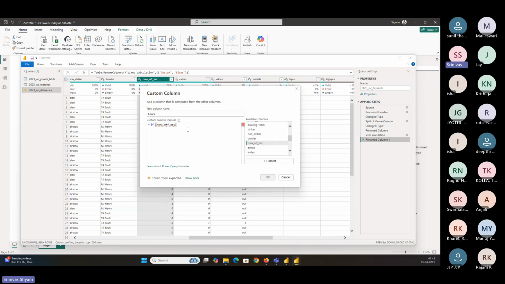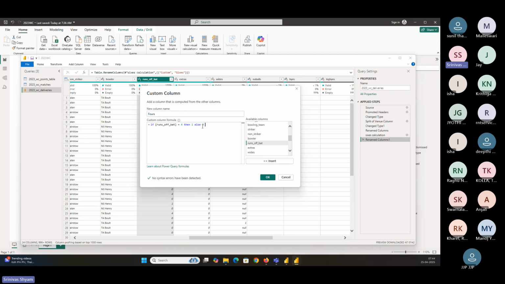Runs of bat, greater than or equal to 4, then 1, else 0. I just wrote a simple if condition. If runs of bat is equal to 4, then 1, else 0. And at the bottom, if there is no error, it will say no syntax errors have been detected. This is the column name, this is the formula.